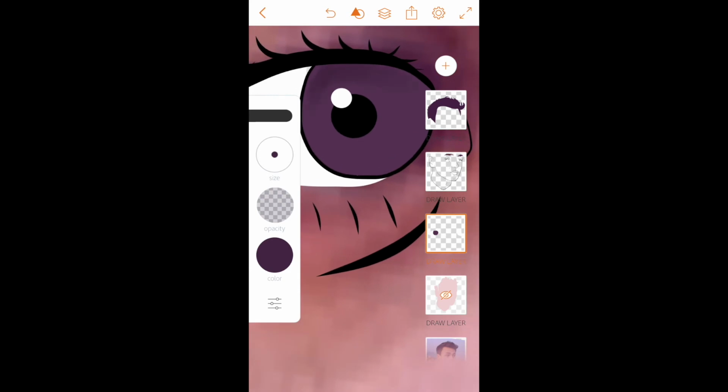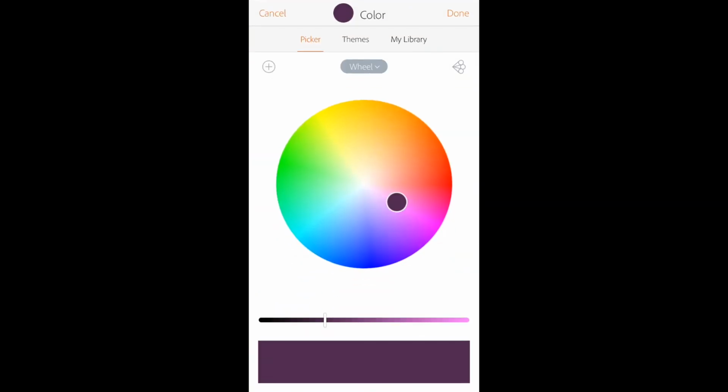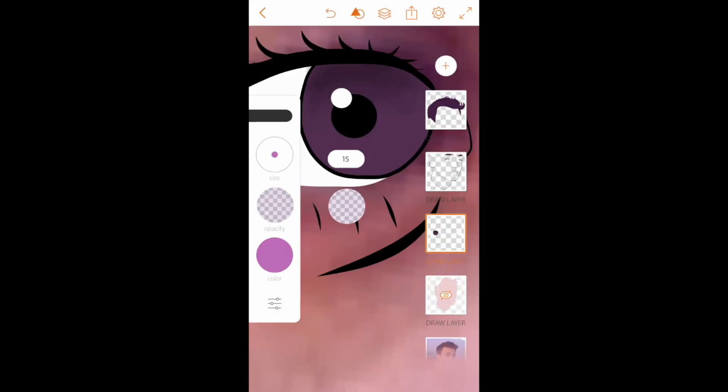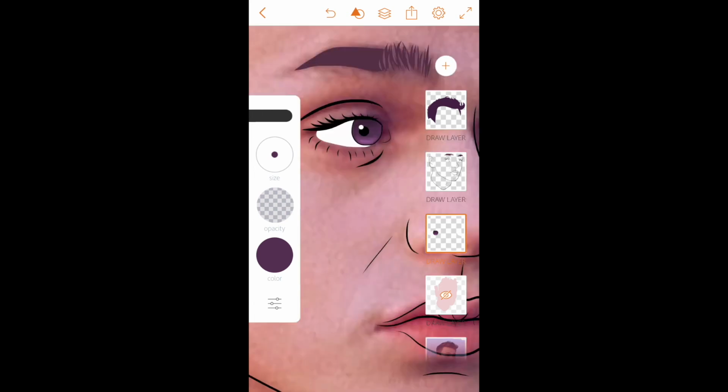So this is when it starts to really look like the images. Just keep going, it's like you're painting. The more you go in one area, the darker it's going to be. Okay, so that's how dark I'm going to go with that. And then at the bottom, I'm going to go light. This I'm just going to go a bit lower. And then blend it a little bit with the middle, and there you go.